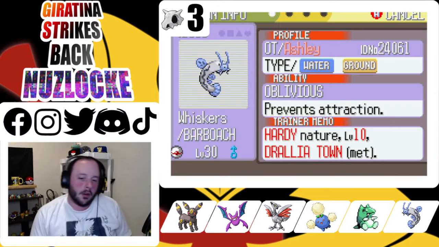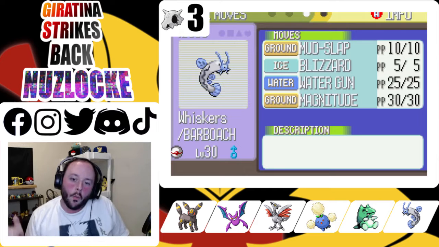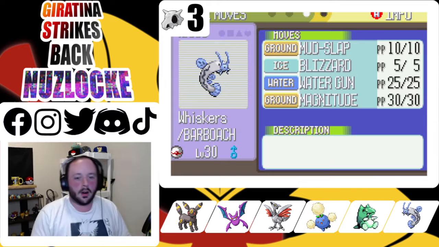Next, we have Whiskers, the Barboach over here. Well, we have the Soft Sand, Mud Slap, Blizzard, Water Gun, and Magnitude. I did buy a couple TMs. I'm not going to lie, I bought one or two of them because they are some power, my friends.